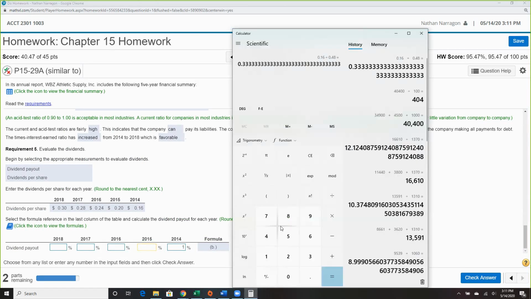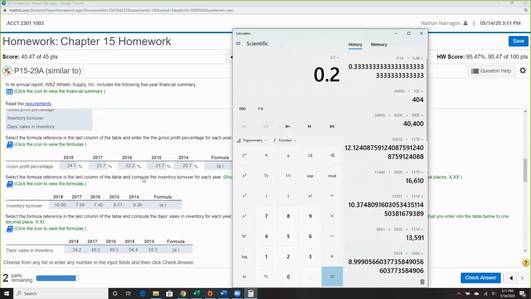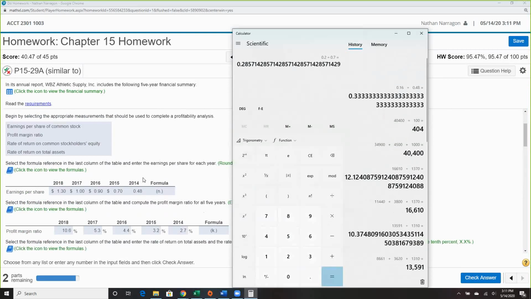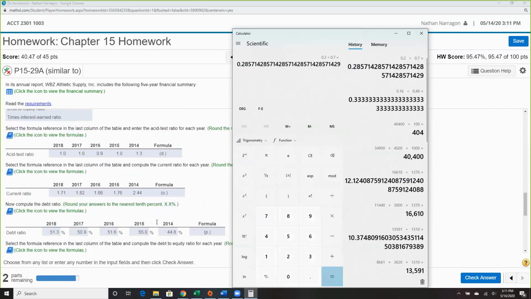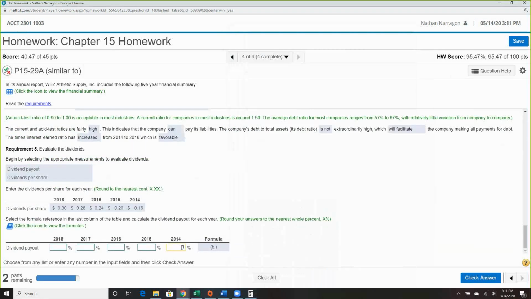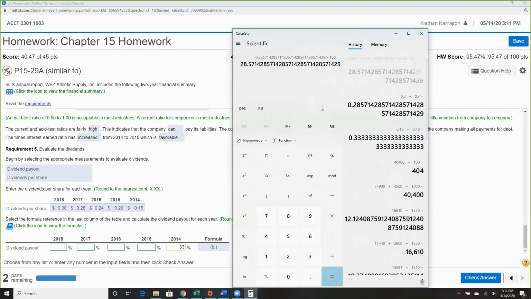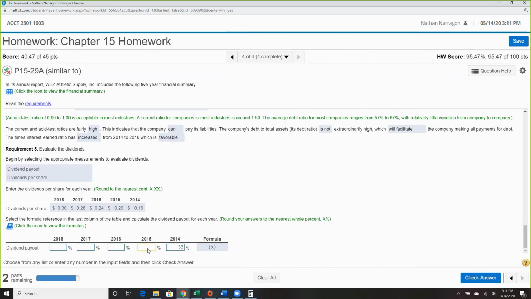So, 0.20 divided by our earnings per share, which is 0.70. I am doing something wrong. That should have been 33%. I think my brain is going down, guys. So 33%. Got to put it in percentage. Alright. There we go. So 28.5, so 29%.